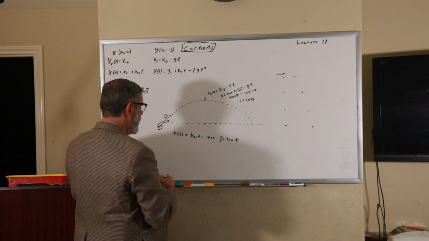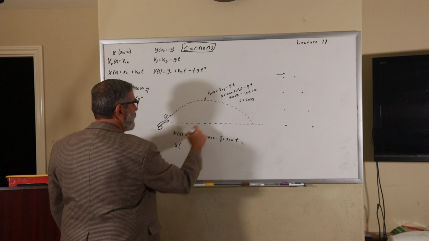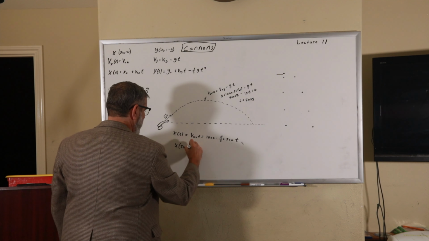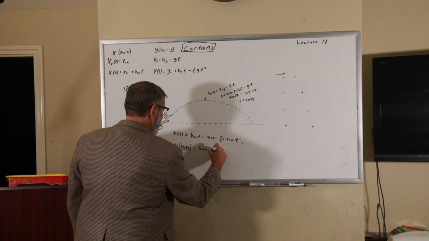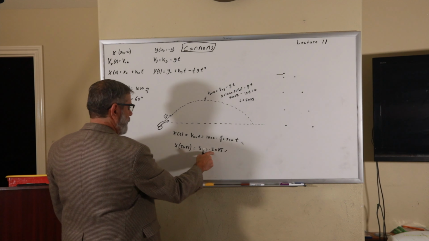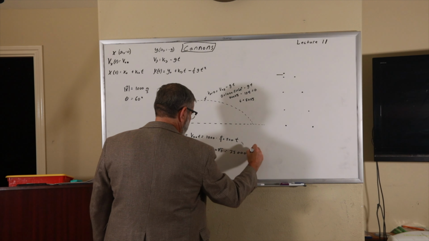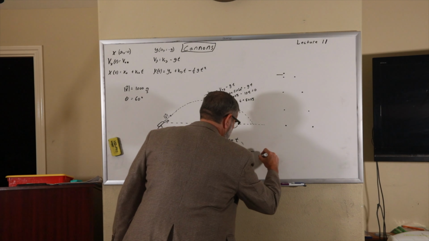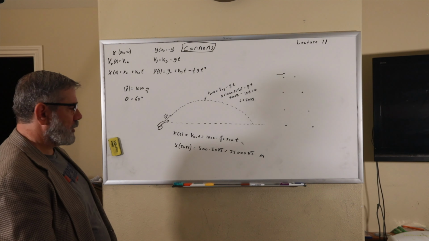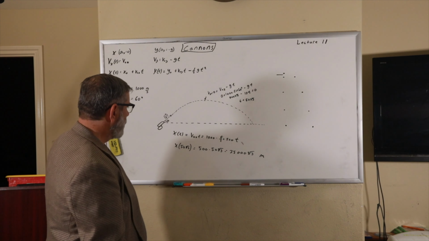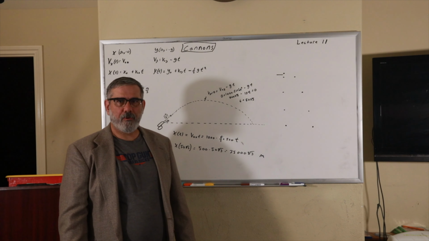I can now substitute that back in here and get my displacement. I'll write it like this. So x at the time 50 square root of 3 seconds is equal to 500 times 50 square root of 3. 5 times 5 is 25, so this should be 25,000 times the square root of 3. And the units, of course, will be meters. So it's about 25 kilometers, 25 square root of 3 kilometers. So somewhere around 50 kilometers. All right. So we'll stop here and pick up in the next one.